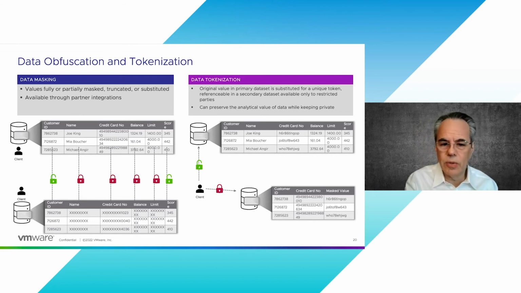And the color of the keys really is just illustrating that you don't have to apply the same policies to each particular element of the schema. So you can treat some of them differently. On the right, you have data tokenization, right? In the case of data tokenization, the data itself is modified and replaced with a token. That token has no extrinsic or exploitable meaning or value. It's completely not decipherable, right? And this is far more secure, and this leaves you with a strong ability to attest in an audit to how you're protecting customers' data, implementing this level of encryption, right?